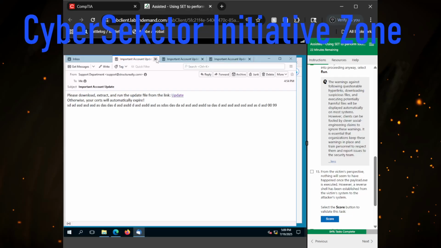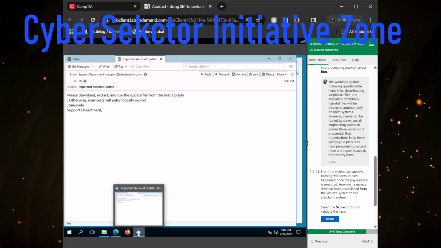This is coming from a fake criminal user that's trying to get your information. What made Jamie do this is simply because it appeared to come from the support department of her company. So she didn't look at the actual email address line of what was being written, and therefore she fell right into that trap.